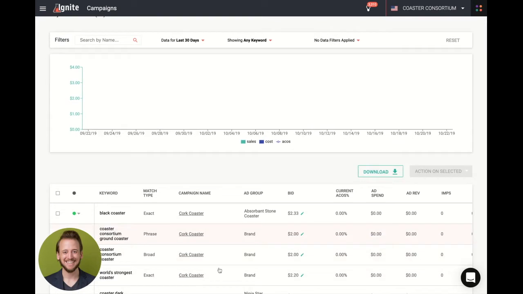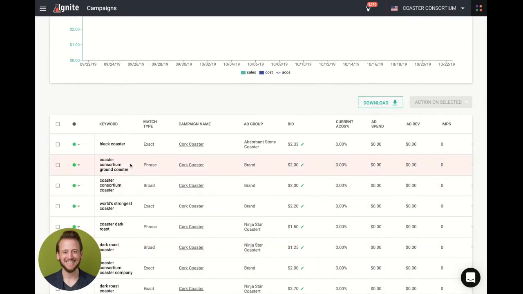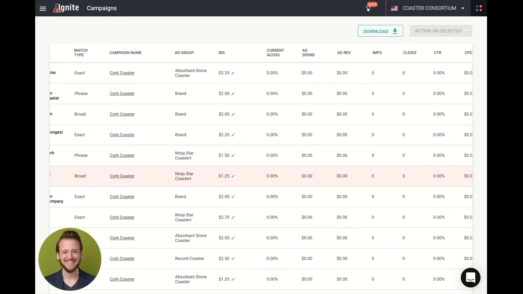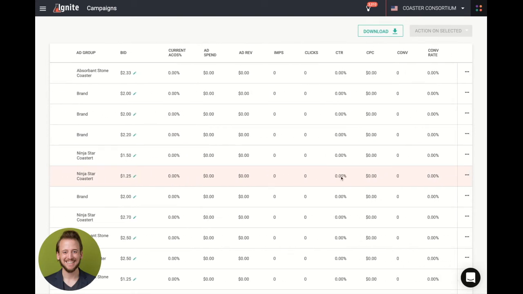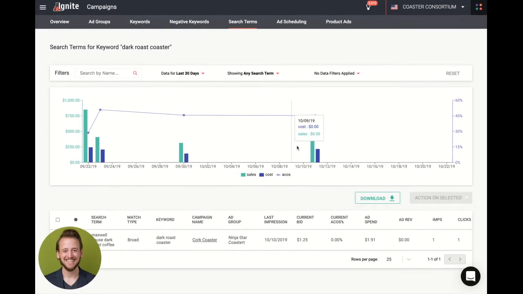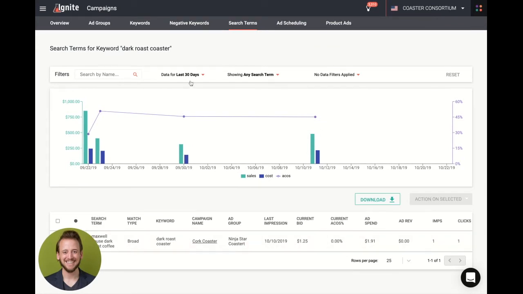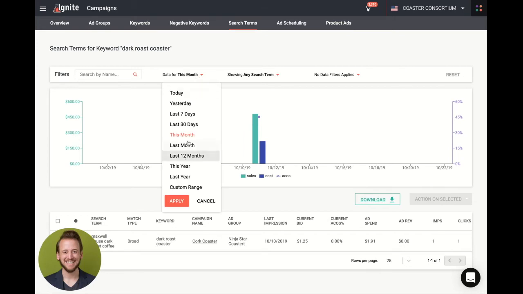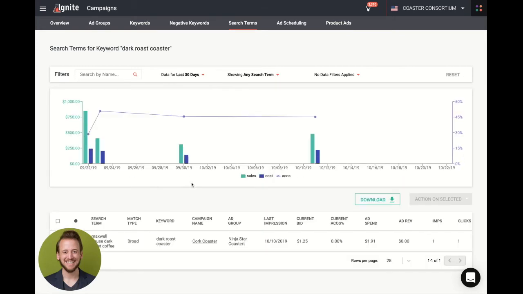So let's dig in even deeper for a second to find some more good data with filters. Looking at keywords, we can find the keywords that are performing well or not performing well. So if we want to dig into this dark roast coffee, if this data wasn't blank because it's a demo account, we could dig in deeply over here, view the search terms, and see all the search terms associated with this product. Additionally, if we want to change the filters on those search terms, we can expand it out to this month or 30 days or whatever we'd like. And so what a lot of you realize is that report, downloading all of that into Excel, would have taken upwards of 3 or 4 reports, just changing the time frame.